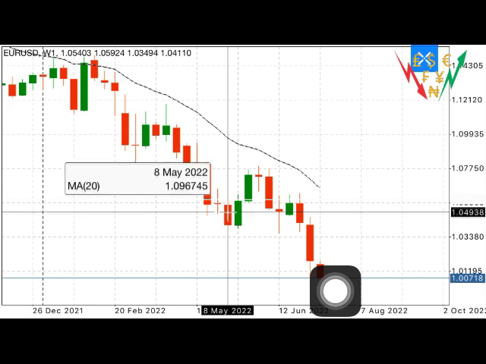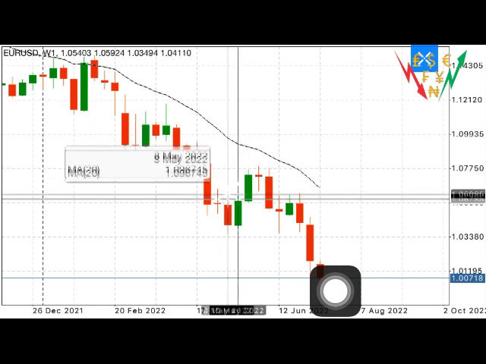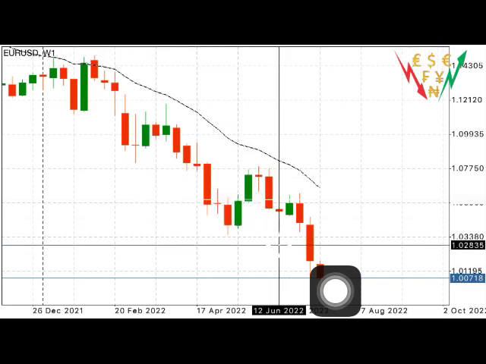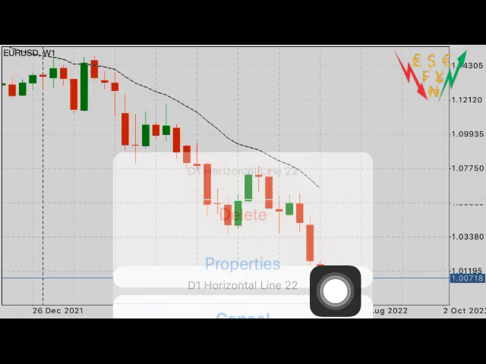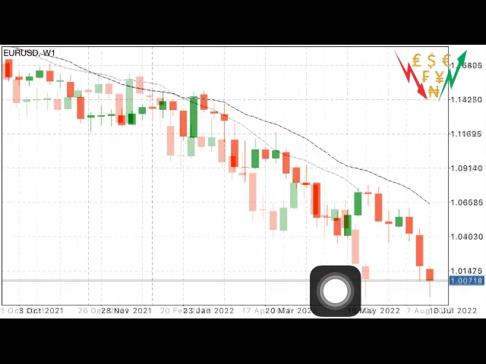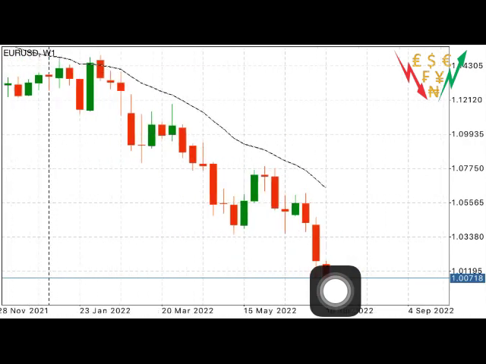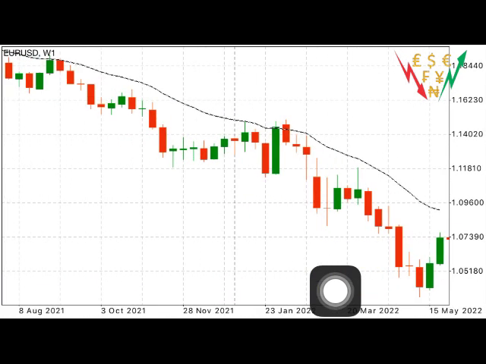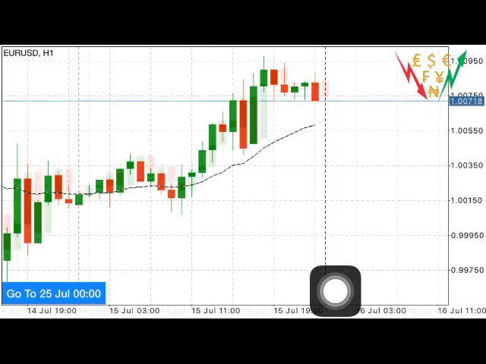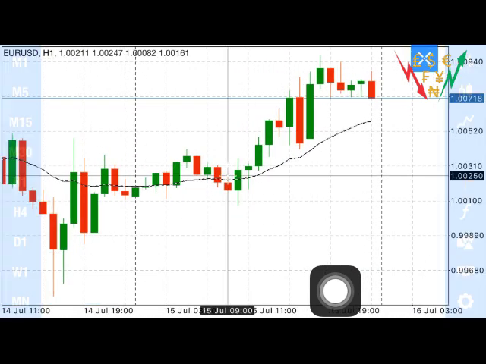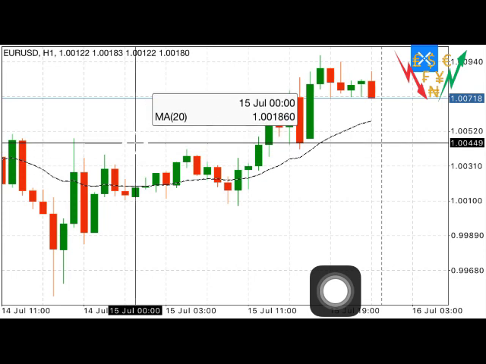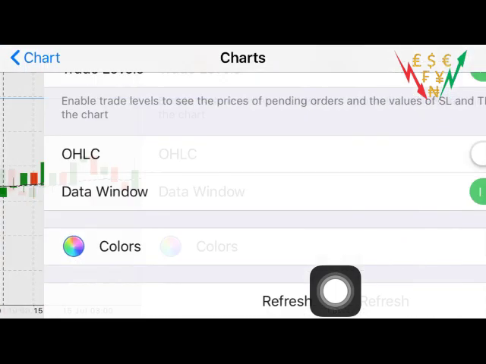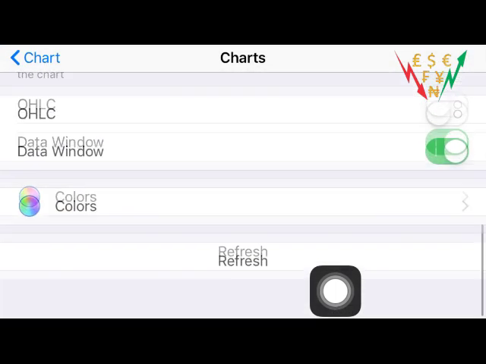Okay, so the next thing we're going to look at, guys, is how we can customize the chart right here. You can see that it's looking quite beautiful. The next thing here is what these candles are. We know that a green candle is a buy candle, so we have the opinion that these were buyers in the market. And when we see red candles, we say these are sellers in the market trying to bring the price to the downside. Okay, that's fair.